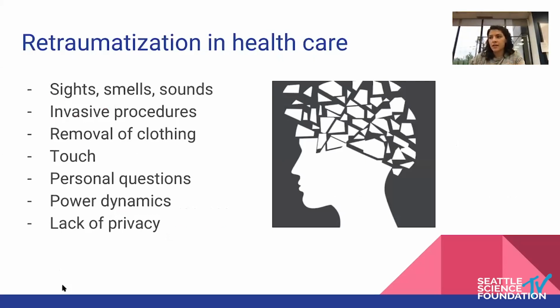So negative interactions in the healthcare setting can lead to poor outcomes, treatment non-adherence, or even complete avoidance of the medical system. So it's really important for us to be aware of all the elements of healthcare encounters that could potentially trigger patients who've experienced trauma. This could be certain sights, smells, sounds in the clinic, during our exams, removal of clothing, touch, asking personal questions.